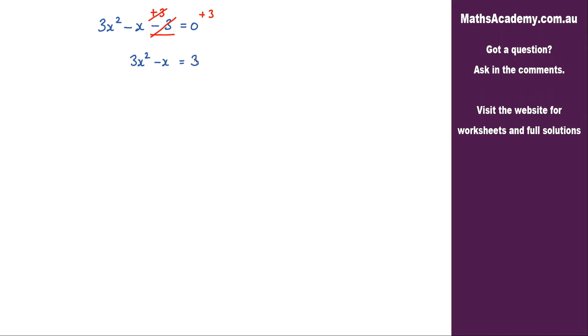The next thing I'm going to consider is the coefficient of the x² term. It's currently 3 but I need it to be 1, so I need to divide this by 3. And if I'm dividing that term by 3, I must divide every term by 3 to keep the equation balanced.